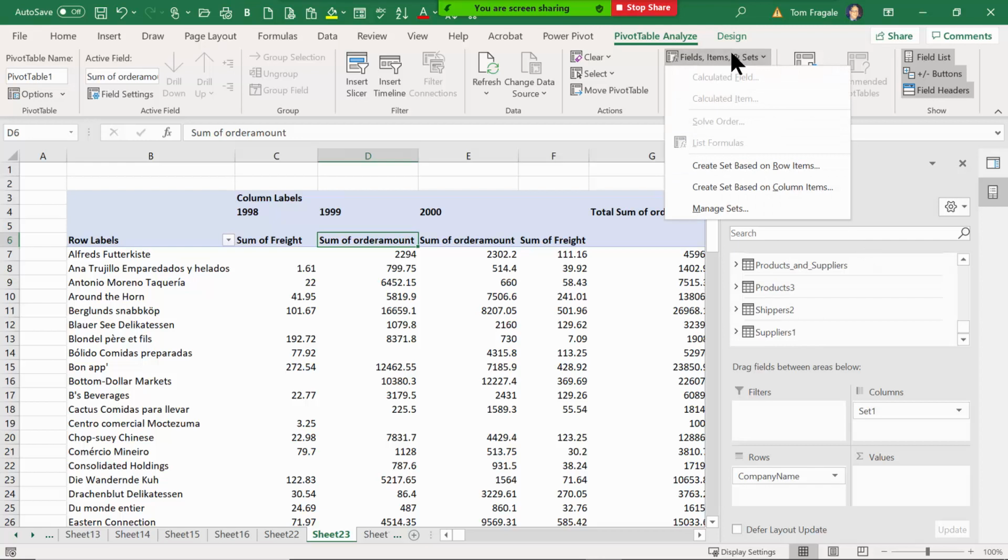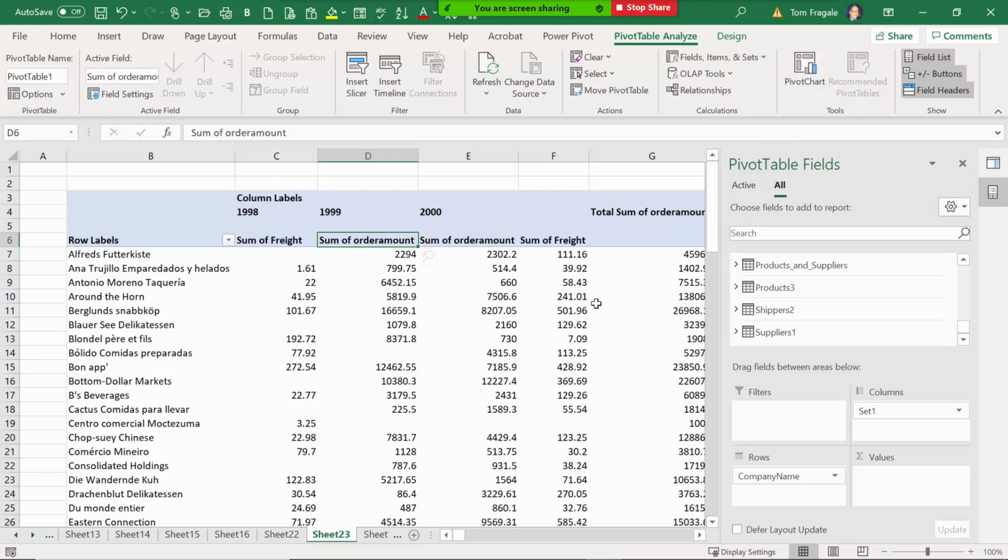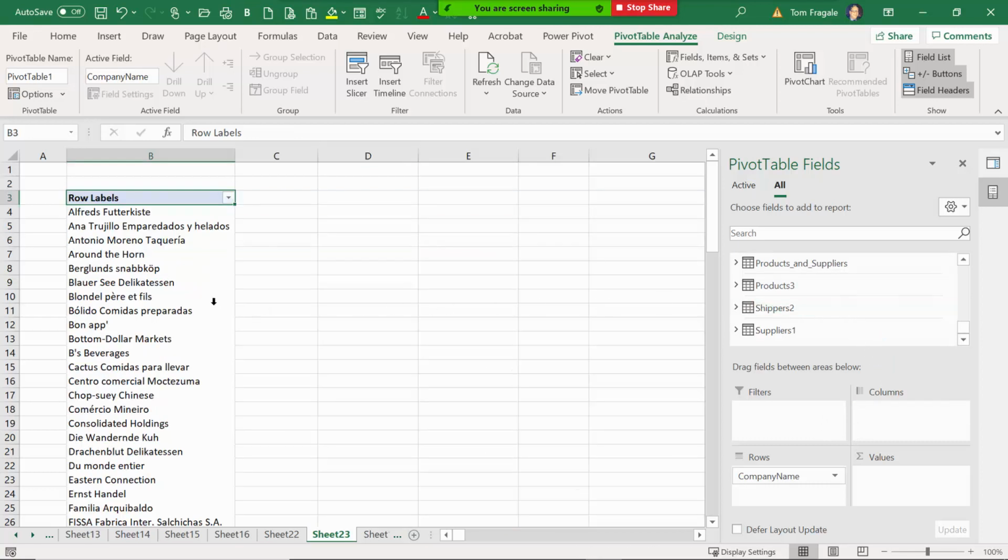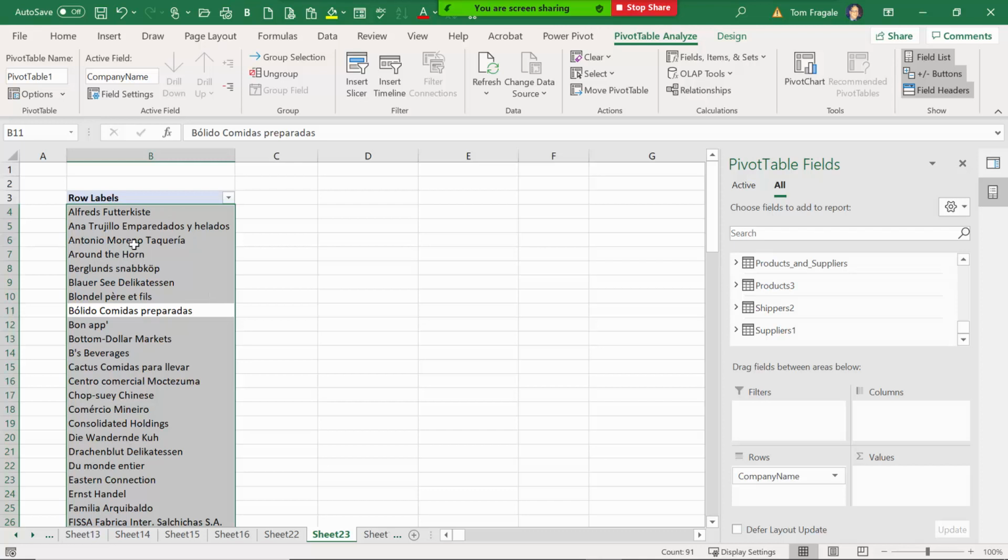So we did fields, items, and sets. You can make it on the rows or on the columns. It doesn't have to be dates. It's just a common example that people look for, but it could be whatever is in the columns and the rows. And now we know what a set is. As far as I know, that's only available in the Power Pivot. Let's remove that set. Come over here, pick on Set 1 and move it back up to the top. It's just by the customer right now, but we're going to do some more things with this pivot table pretty soon. So go ahead and save your work at this time.